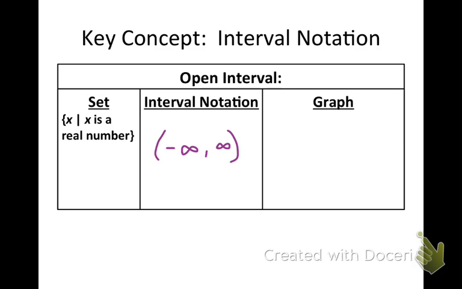So now when you get a solution of all real numbers, we can think about that as negative infinity to positive infinity. This would have worked for our equations that had all real numbers as solutions, but this doesn't work for equations. It only works for inequalities. All right, what does that look like as a graph? Put the phone away, Justin. And it's just the whole entire number line. So you just make a very thick number line. Okay, set notation, interval notation.